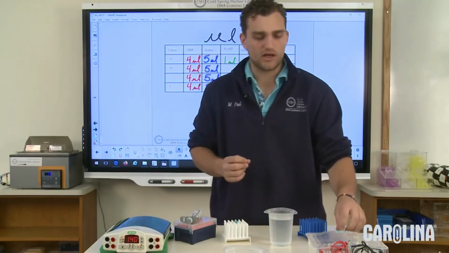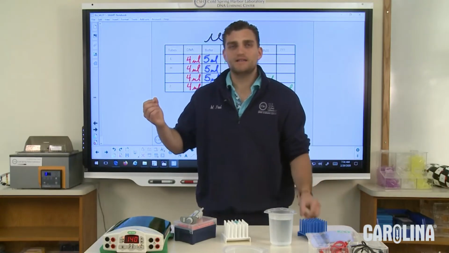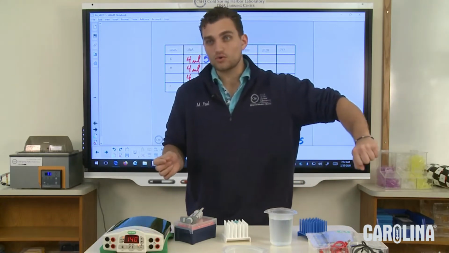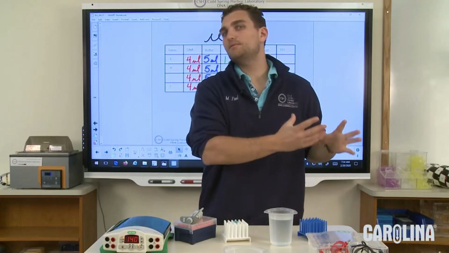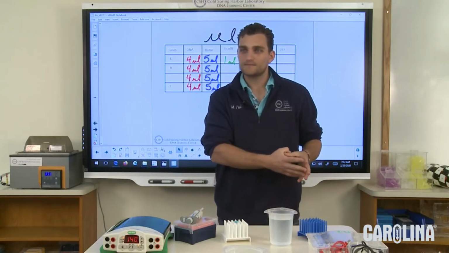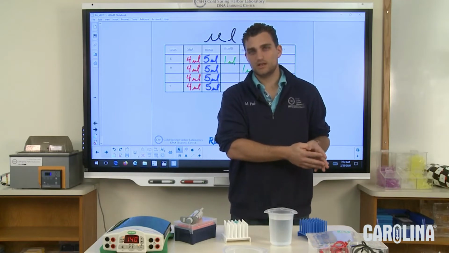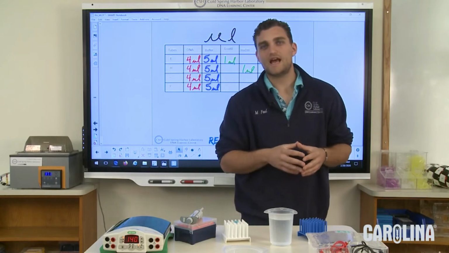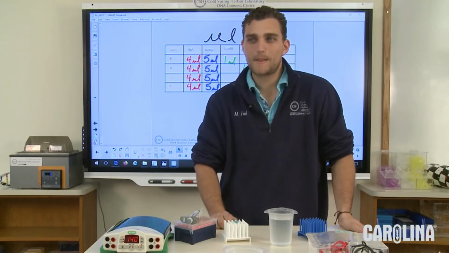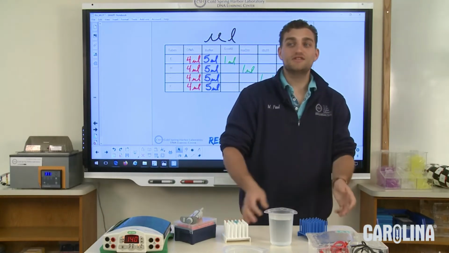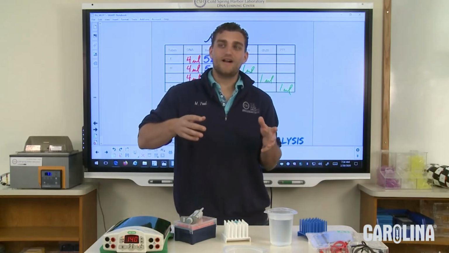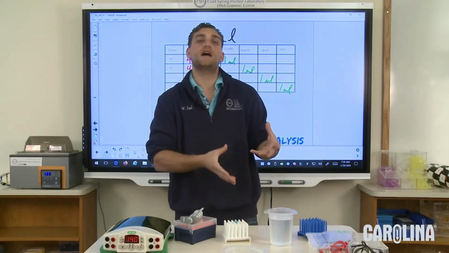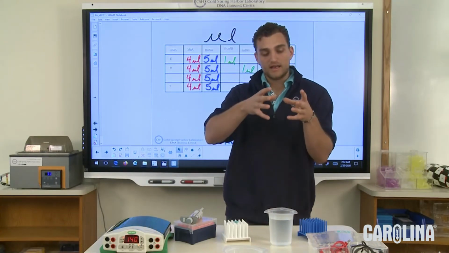An agarose gel. Now, earlier in the lab, I said enzymes end in ase. Agarose ends in ose. Does anyone know what type of molecule agarose might be, if it ends in OSE as opposed to ASE? What type of molecule is agarose? What do you think? So this is a trickier question. Sugar, yes, it is a sugar. So agarose is a sugar that comes from a seaweed. The seaweed's called agar-agar. It's highly purified, and it is just this sugar.